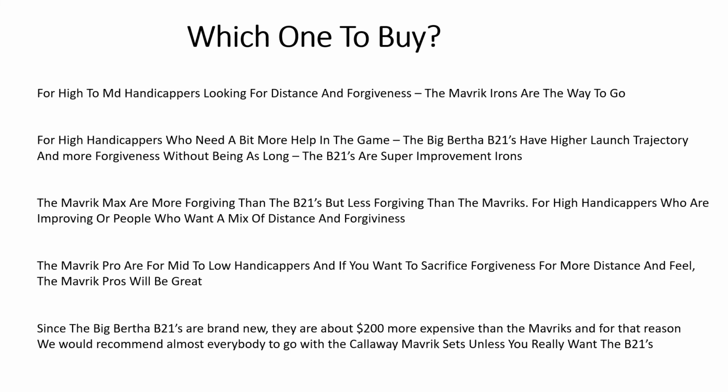And since the B21s are brand new, they cost about $200 more than the Mavriks, and for that reason we would be recommending 99% of people go with the Callaway Mavrik set, unless you really want the B21s or you struggle to get the ball in the air a lot. So the Mavrik is going to be an awesome choice for almost anybody, and as I say, if you're a much better player then you can go with the Mavrik Pros.